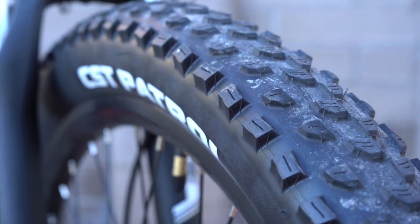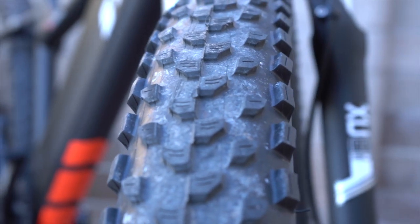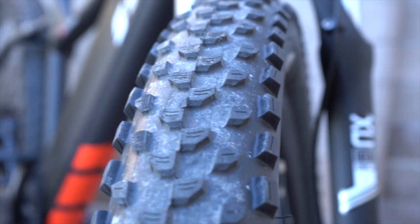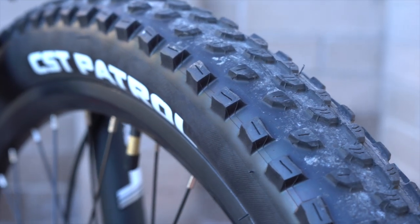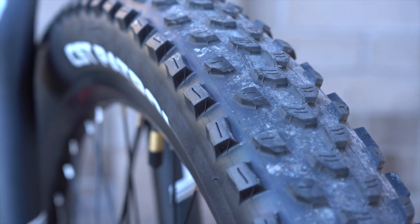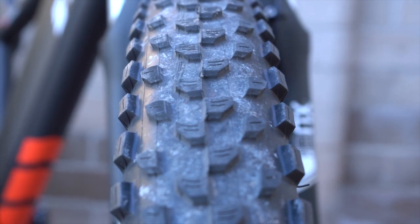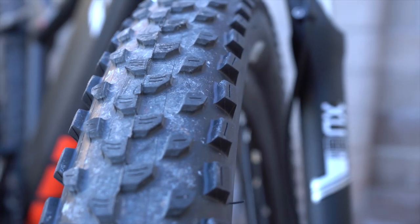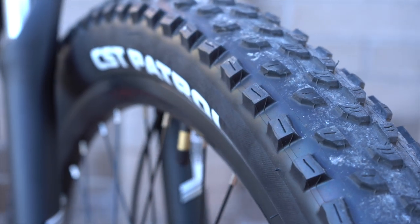So these are the CST Patrol tires, and they're 27.5-inch by 2.8-inch wide off-road tires. And they really provide a nice, comfortable, and stable ride feel to the Shred. The large tread patch on the ground really provides that stability. And the large air volume that these tires have, when you run them at the lower tire pressures, they do a great job of absorbing a lot of the bumps and cracks and just rough stuff in the road.